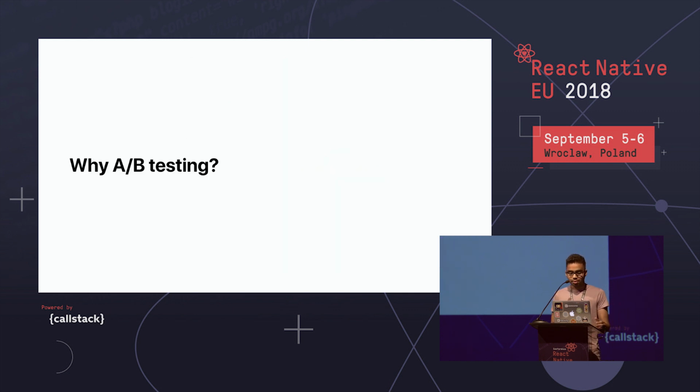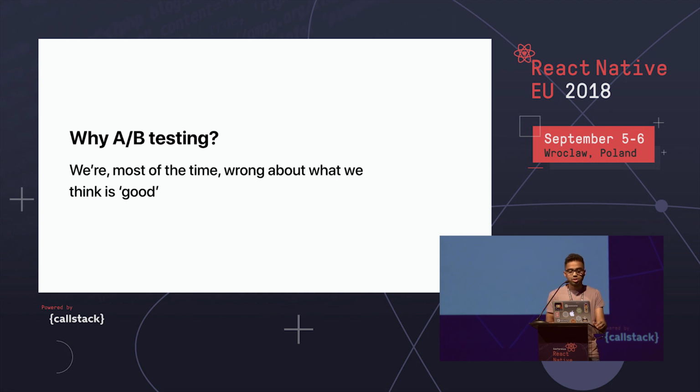So why A/B testing? That's a very good question, because most of the time, whoever is here, we are wrong about what we think is good for the users. I would say all of us here are wrong most of the time, right? What we actually think is good for the users may not be true, because when we use our app, we use it from a different perspective, right? And we are not the majority of the user base of our product. So A/B testing really helps you to understand the user's perspective. By that I mean the end user would be the people who take the decision whether the feature stays in your app or not.